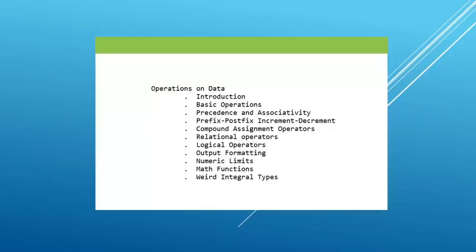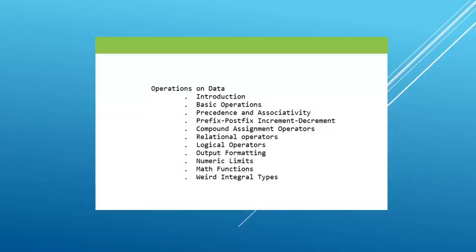We saw that that's a set of rules we have to follow to know which operation to do first if we have multiple operators in our expression. We also had a chance to learn about prefix and postfix increment and decrement operators. We had a chance to do compound assignments, things like plus equal, minus equal, multiply equal, modulus equal. Now these things must be making sense to you. We had a chance to look at how we could compare things using relational operators like greater than, lesser than, and equal or not equal.